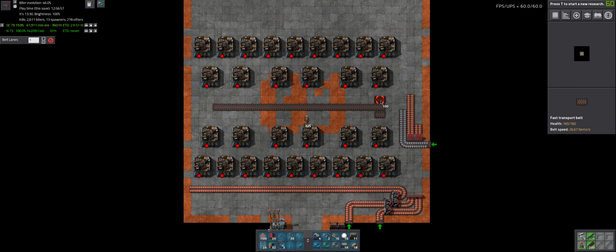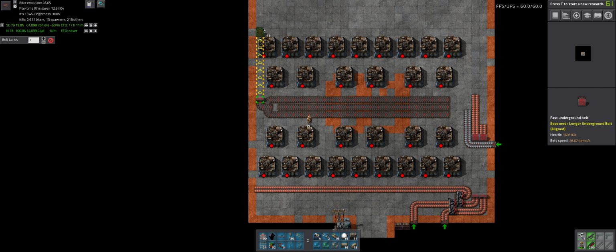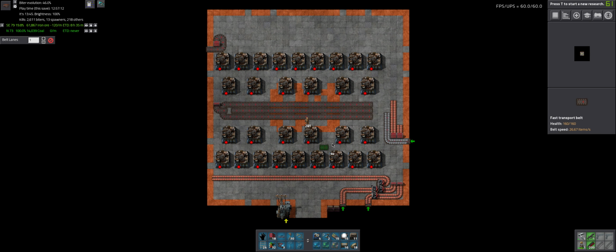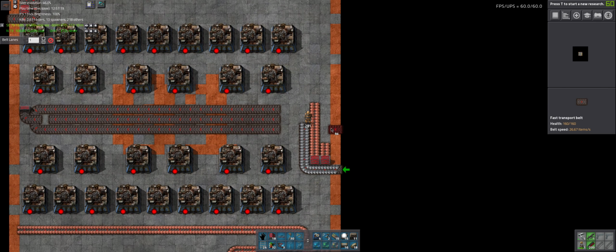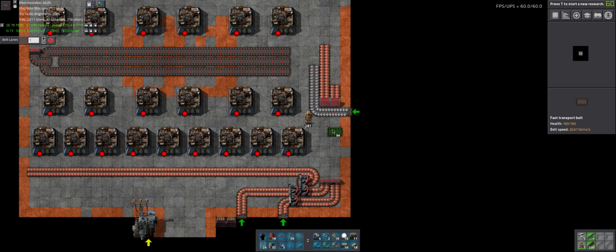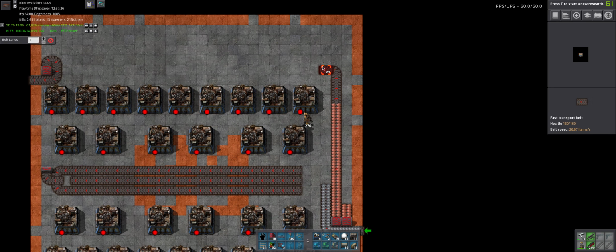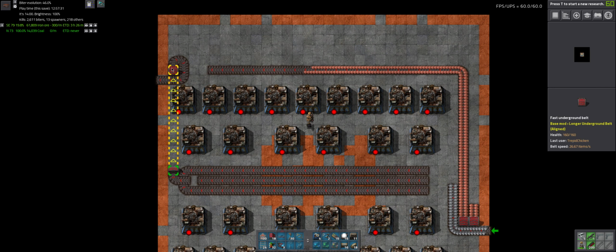Ugh, mouse. If I then put this down here, brought this up there, shot it up here, and then just brought it up there, that would work perfectly fine. That's 1, 2, 3, 4, 5, 6, 7, 8, 9, 10, 11, 12. That's 12 green circuit factories. Ooh. Yeah, that's not gonna work there.